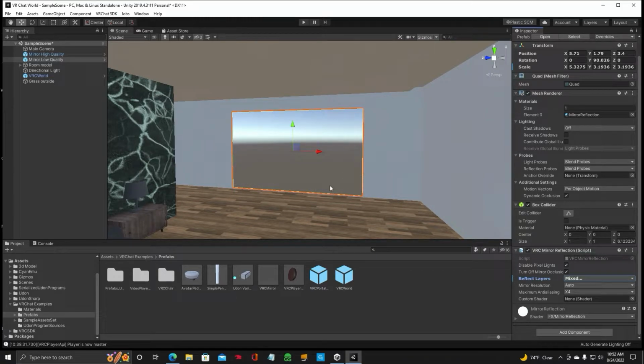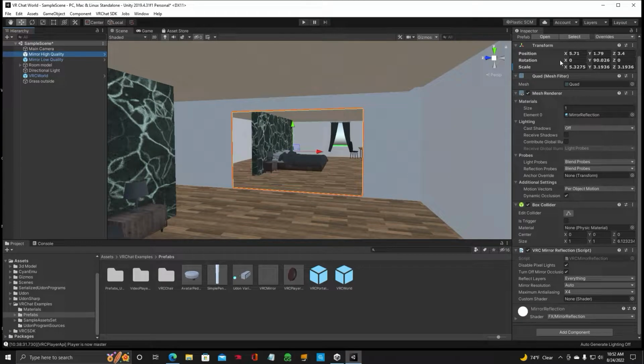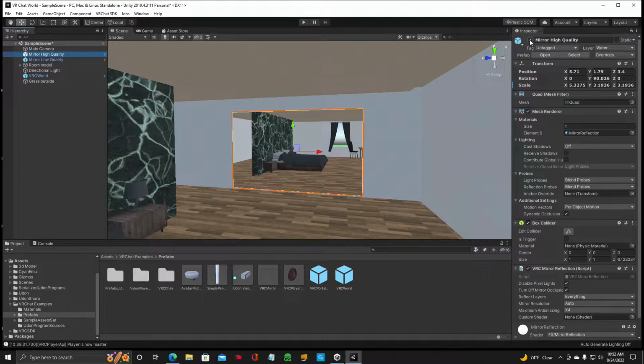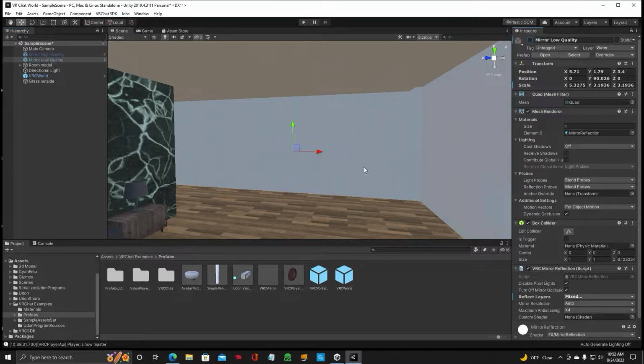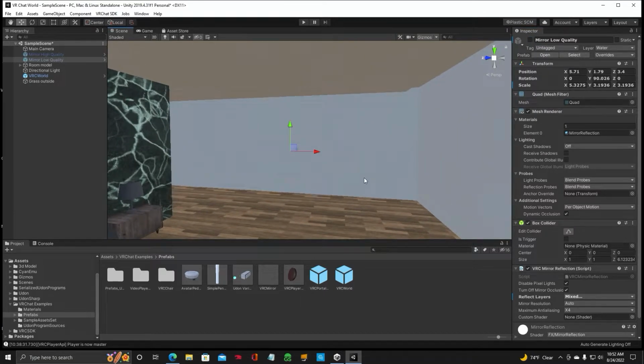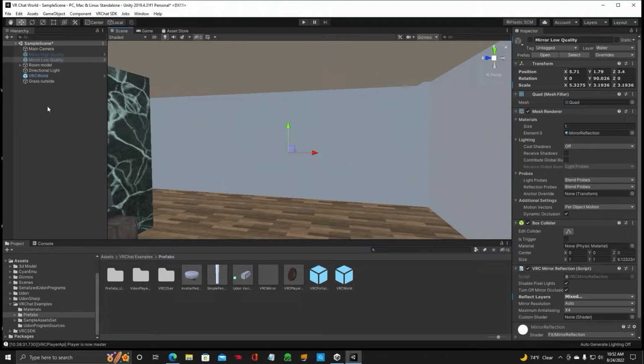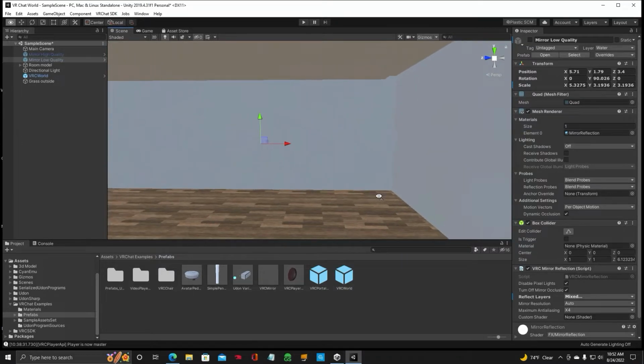Now they're both conflicting right now, the high and the low. So go ahead and turn these off, and please have these off. It's a lot easier on the player if the mirrors are off when you load into the world. And I'll show you how to put the toggles in so you can activate this high and low quality mirror. So the mirrors are already set up. Got that all done. Now we need a toggle button.